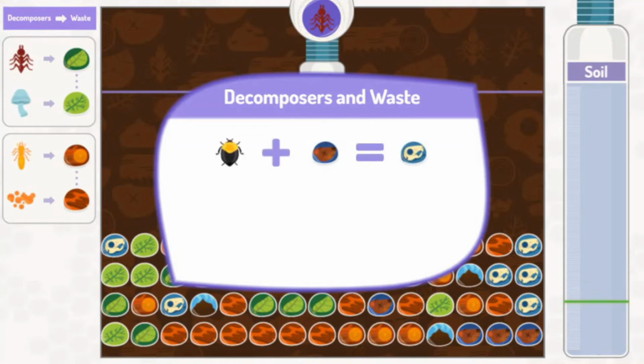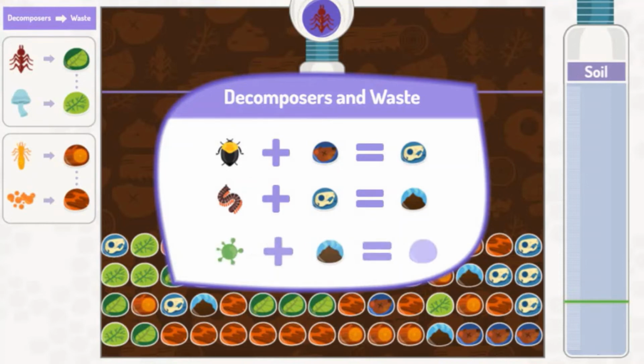A decomposer, called a carrion beetle, eats dead animals and breaks them down into smaller pieces. Insects, like the millipede, eat some of the smaller pieces and turn them into poop. Bacteria eat and recycle that poop, making rich soil for the jungle.